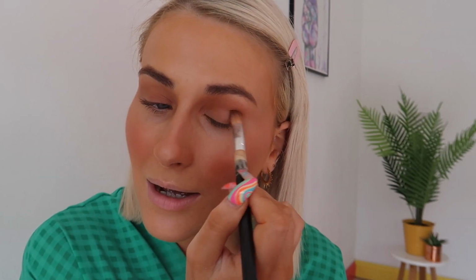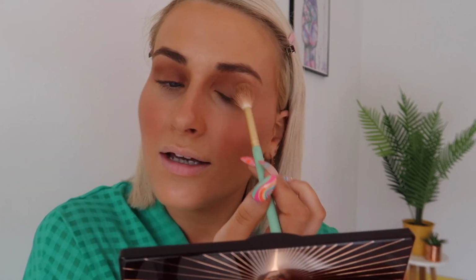It genuinely does, because when you see glitter or shimmer, it gives kind of a two-dimensional look. Whereas when you wear just matte, or try to blend mattes into mattes, it's obviously a lot more difficult because they're more powdery. Not that they have a chalkier texture, especially the Charlotte Tilbury ones are still really creamy.